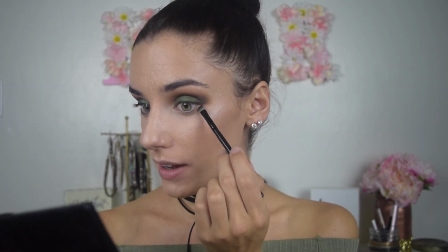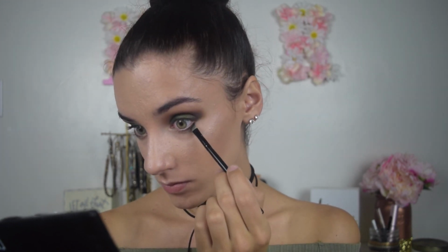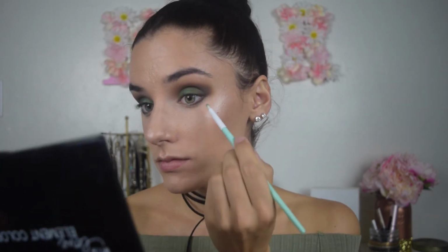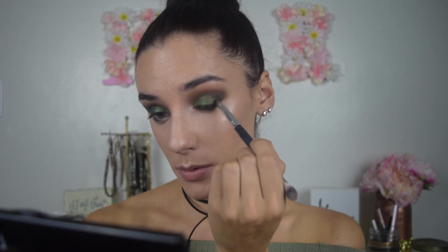Then I'm going to be taking an eyeliner brush, and I'm going to be taking Raven from the Motives palette again, and go under my lower lash line and smoke it out a little bit. We're only going to bring it to the outer third of our eye. And then I'm going to be taking a smudge brush to just smudge it out a little bit because we don't want the full effect. Then I'm going to be taking the same brush we used for Raven and define our outer V a little bit more.